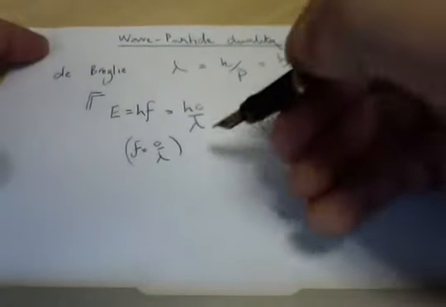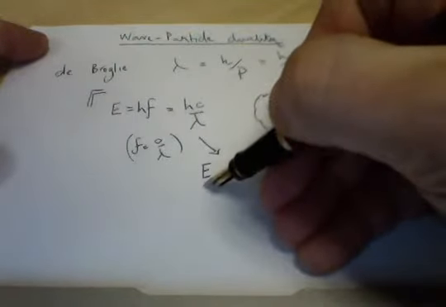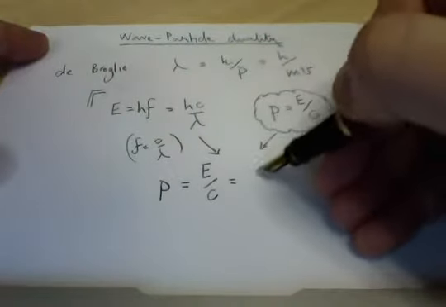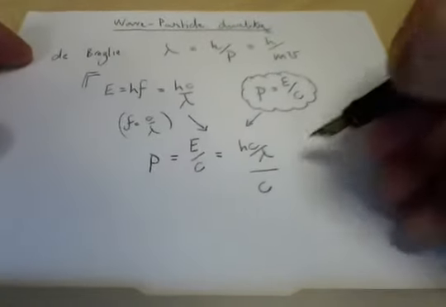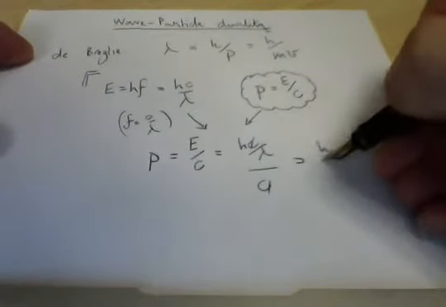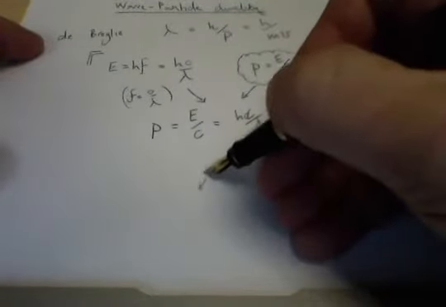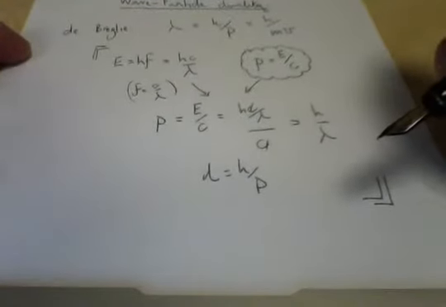So let's put these two together. Energy divided by the speed of light, which gives us our momentum, is equal to hc over lambda divided by the speed of light. Of course, the c's disappear, and that leaves us with h over lambda. A slight rearrangement gives us what Bohr had stated. His PhD was not that simple, by the way, but nonetheless, it gives you a slight proof of massless particles as to why we reach this point as we do.